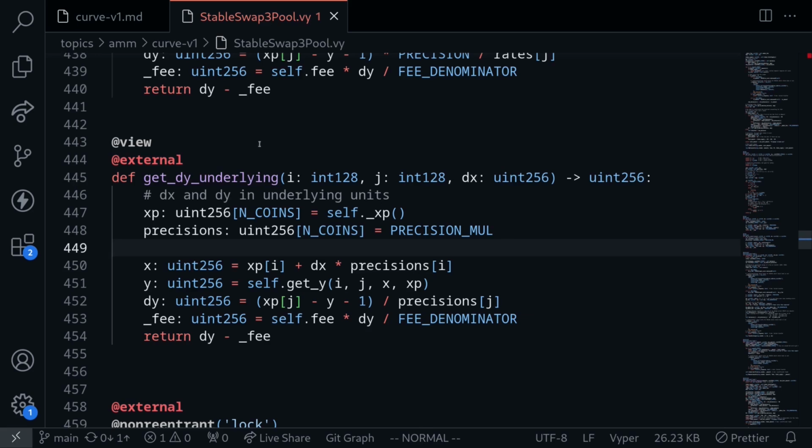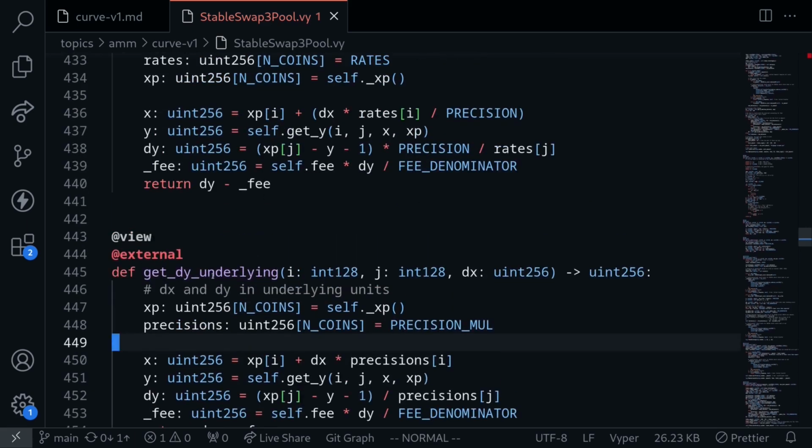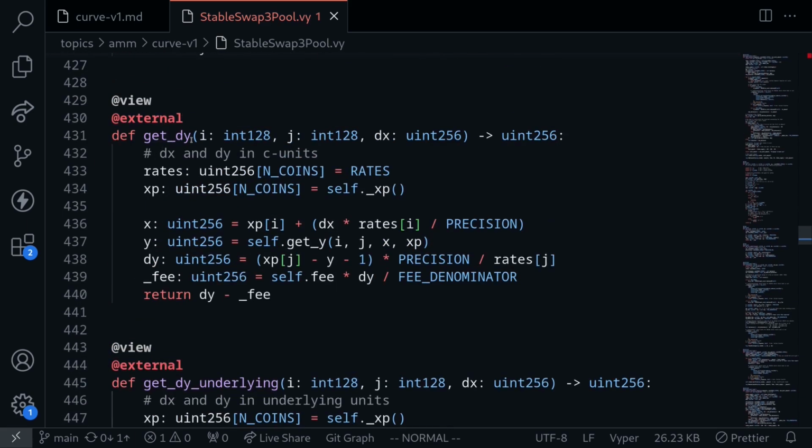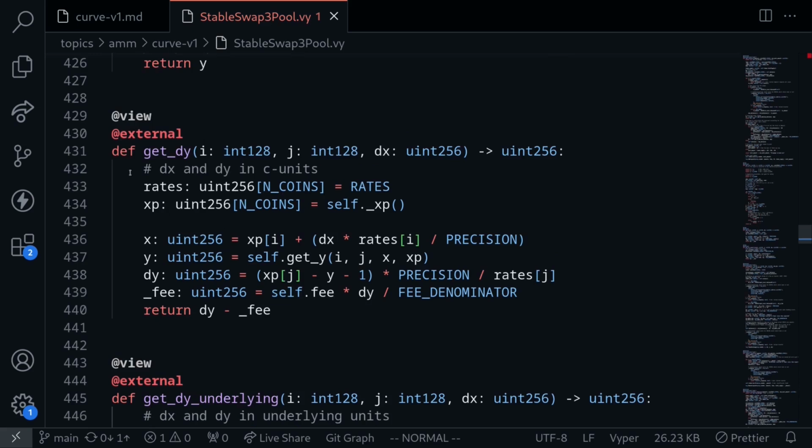you'll get. But for StableSwap 3pool, the tokens are DAI, USDC, and USDT. So these two functions, get_dy_underlying and get_dy, are the same. So let's take a look at this function, get_dy. For the input, it's going to take in the index of the token in and index of the token out, and the amount of token that you're going to put in, dx. And then it calculates the amount of token that the AMM will give you back.